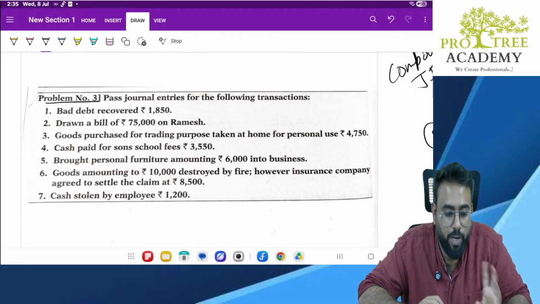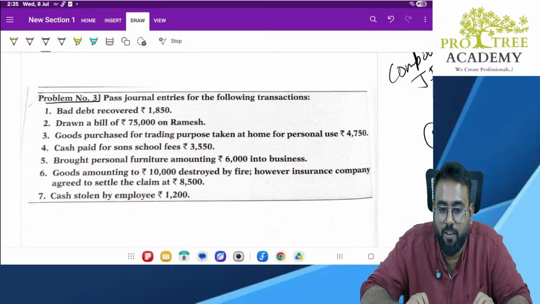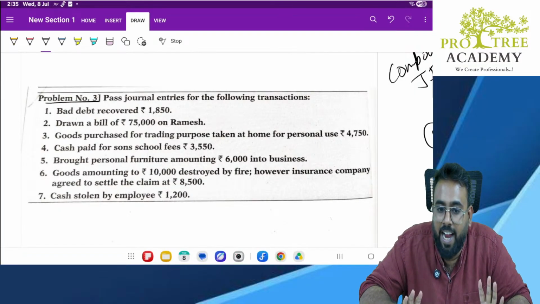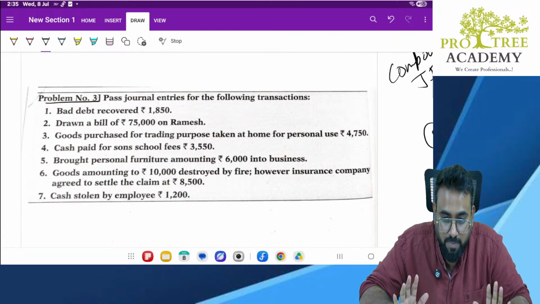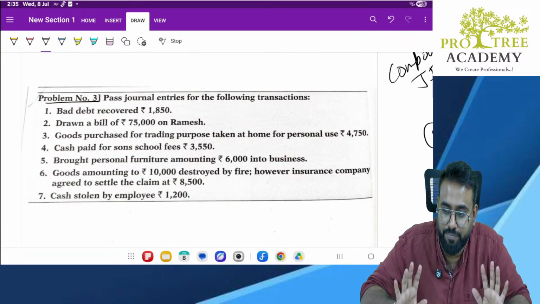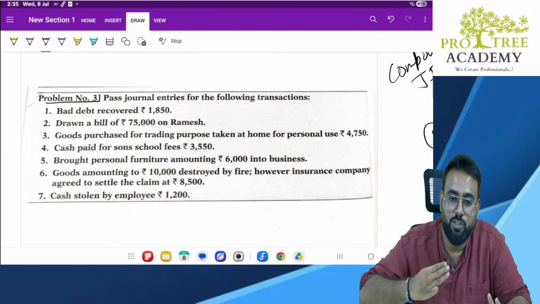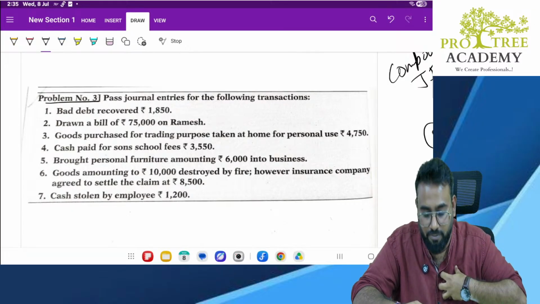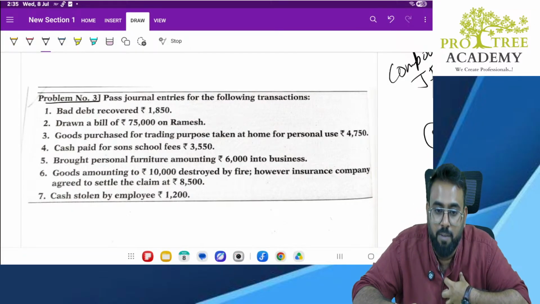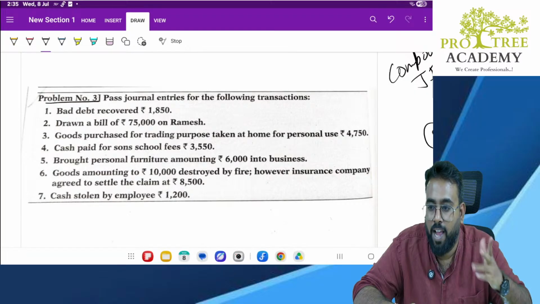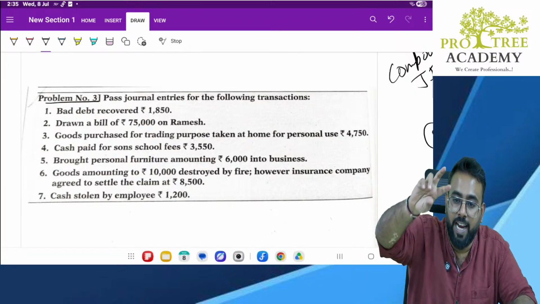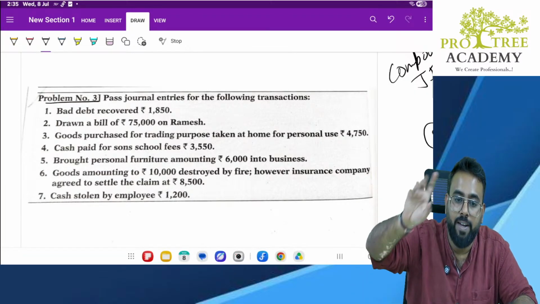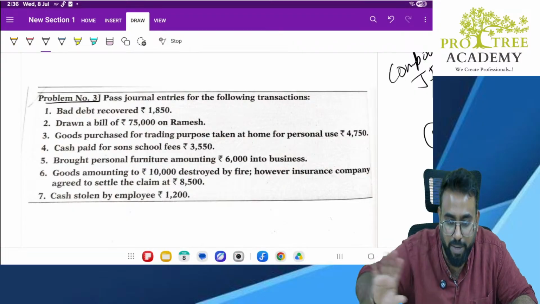Now, I'll just explain what bad debts are. Bad debt is when we have to collect money from our customers and the customer goes to Dubai, absconding. Just like how Vijay Mallya absconded to England after leaving a huge debt with SBI. Correct or no? So when we had to collect money from a customer, but that customer says, no, I am not paying you, then such collectible money becomes our bad debt. That means we can't collect the money.